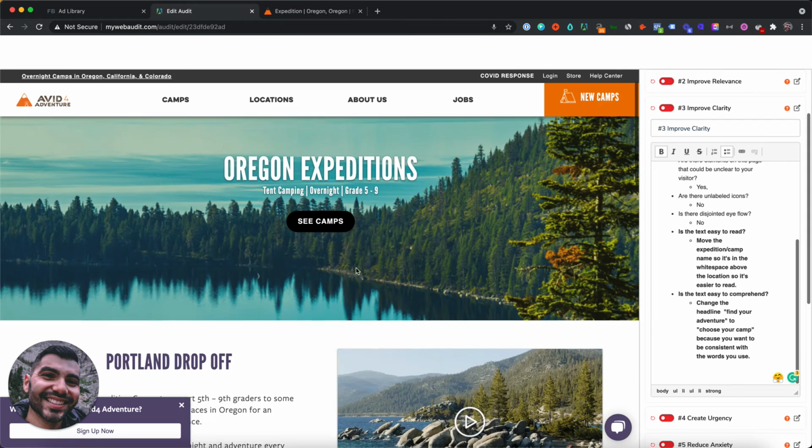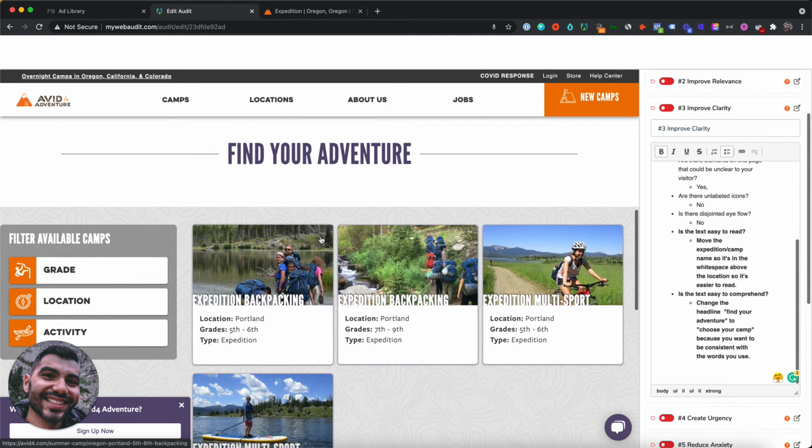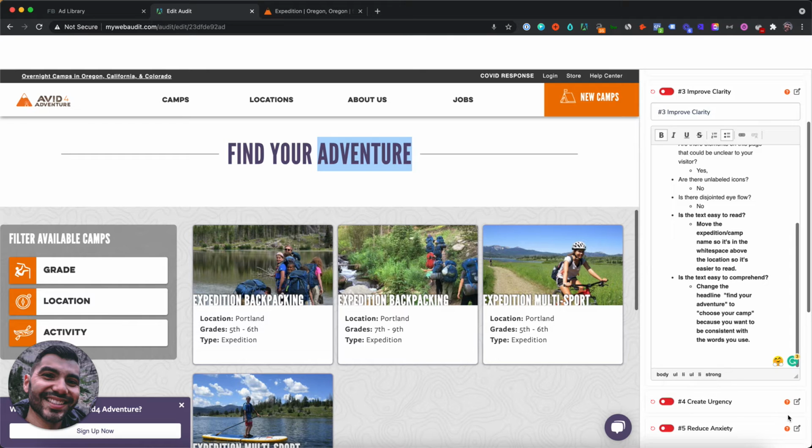And then also just to reiterate that point a little bit more, they say See Camps, which basically pulls the user down to this section, but then it says Find Your Adventure. So that can be a little confusing as well. So if they just at the very least change that word adventure to camp, that would help improve the clarity for this section here as well.